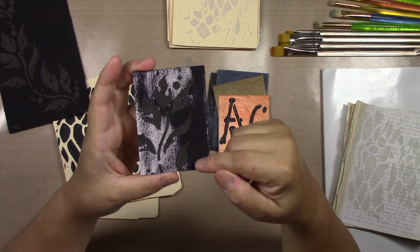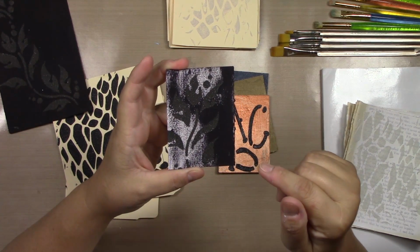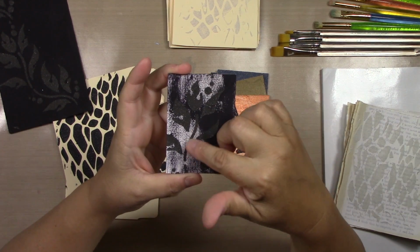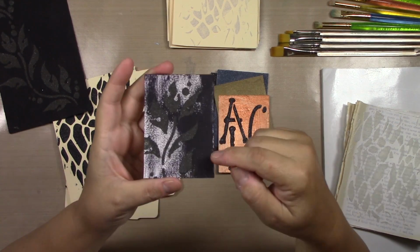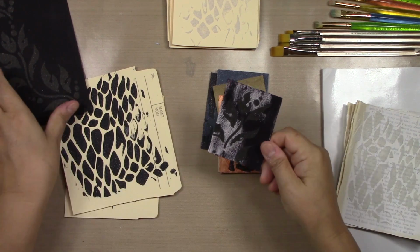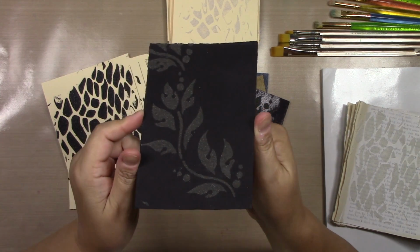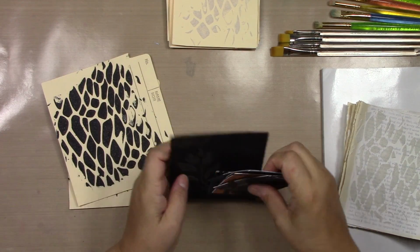Then this one I did, this is the Traditions. This is the carbon black, dry brushed over, and then I stenciled. What stencil is this? This is one of the border stencils from Americana, DecoArt Americana, and beautiful. And then I did the same stencil just on a solid black. Think of that for a card, a really wicked card. Okay, love, love, love that.